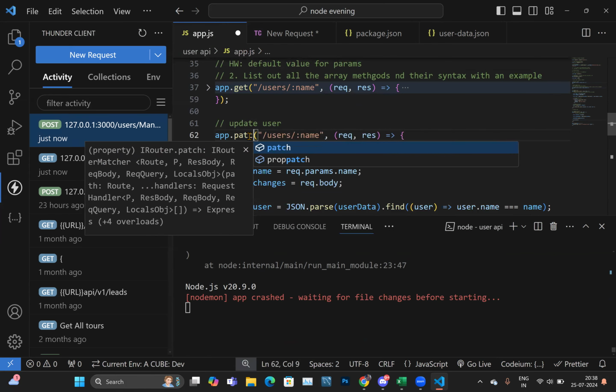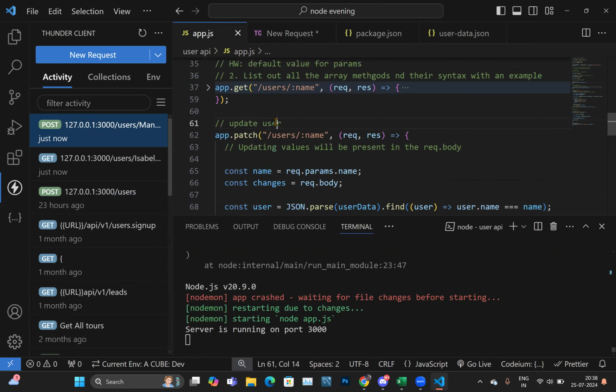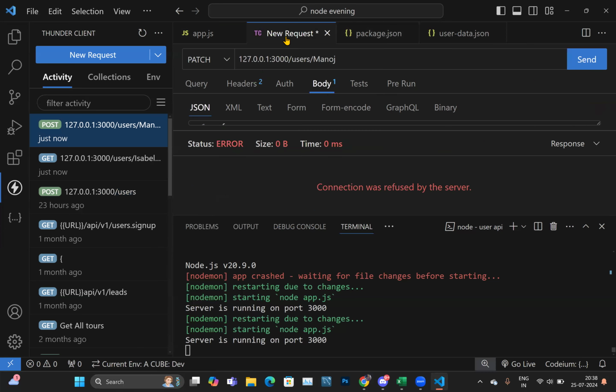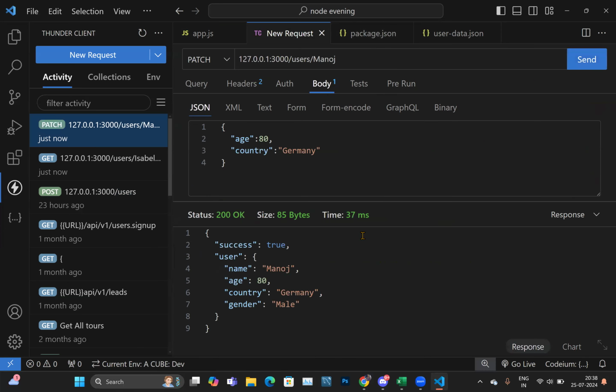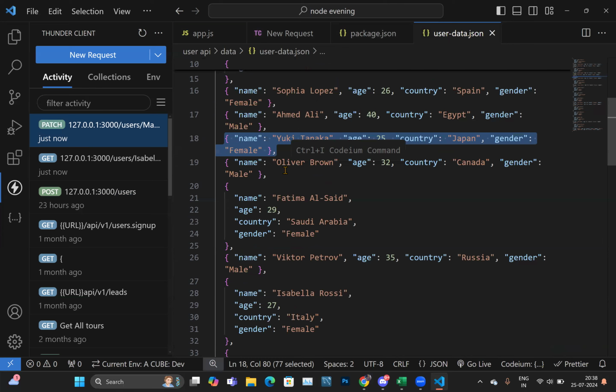It's a patch method. You can also use the put method, but patch is the one. So for an update, we will use the patch method. Now hit send. Successfully we have Manoj, the age has been changed to 80, and the country has been changed to German, right? But this is not persisted here.